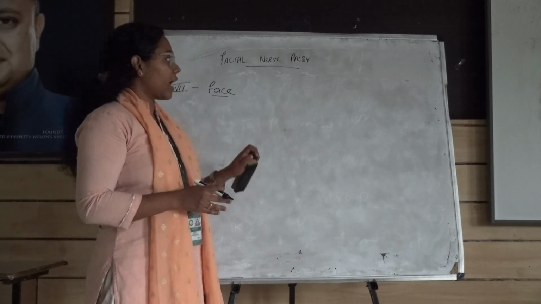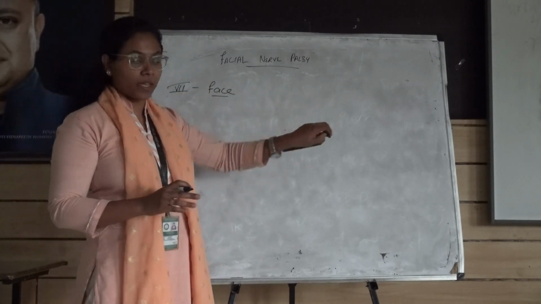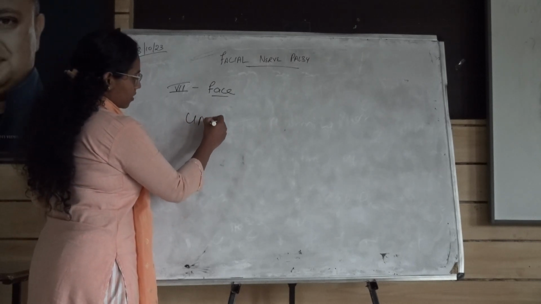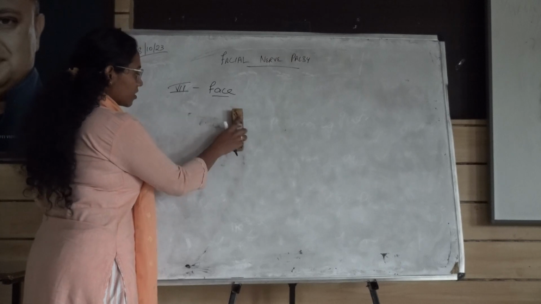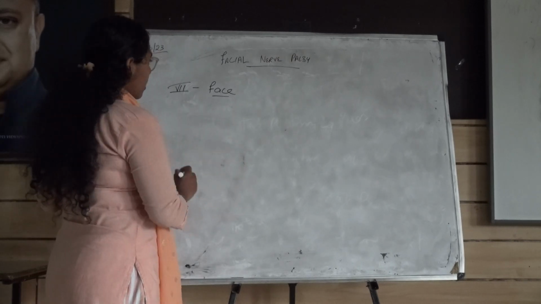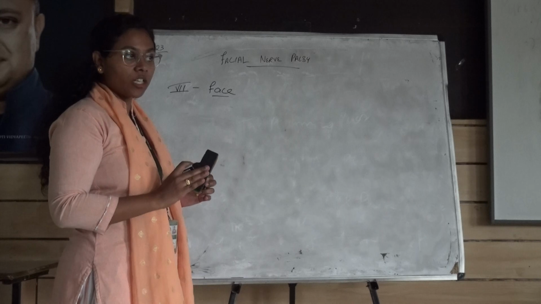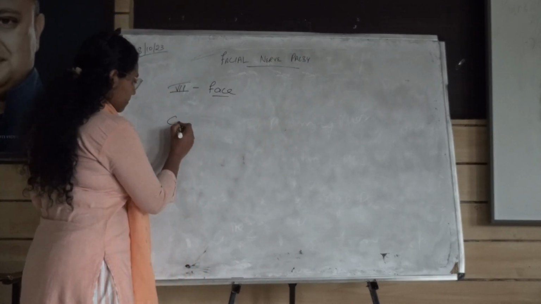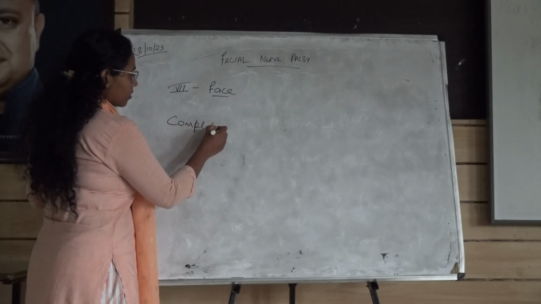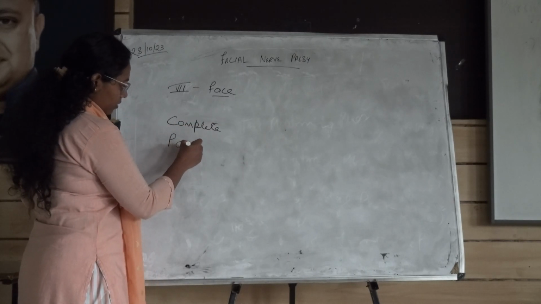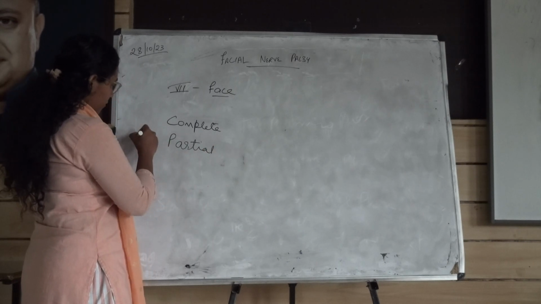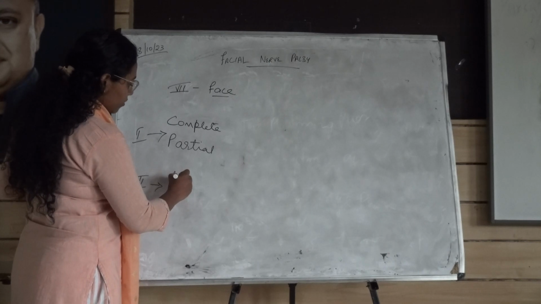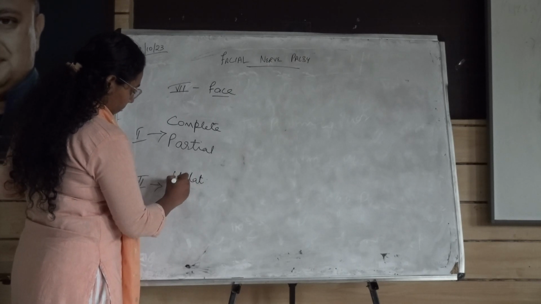the face. And if we are talking about facial nerve palsy, it is basically divided in two parts: upper motor neuron lesion and lower motor neuron lesion. So facial nerve palsies can be purely facial palsy. It can be classified as complete or it can be partial. This is the first type of classification, and the second type of classification is unilateral and bilateral.